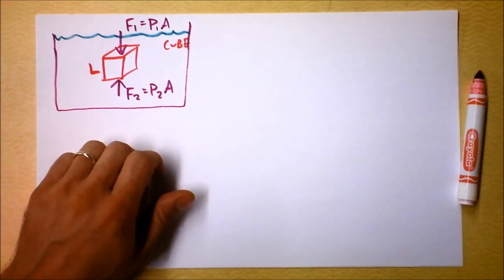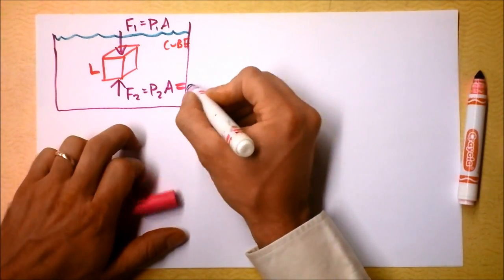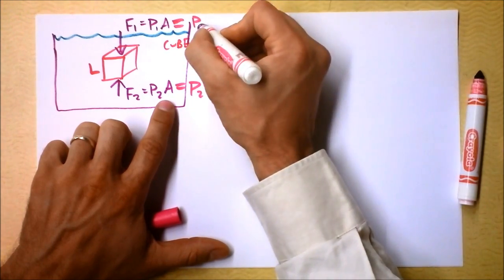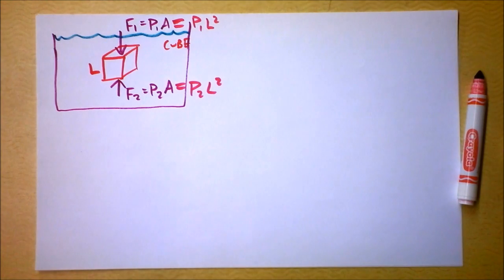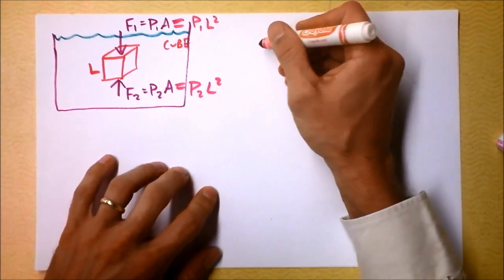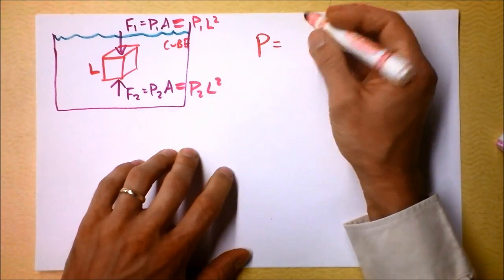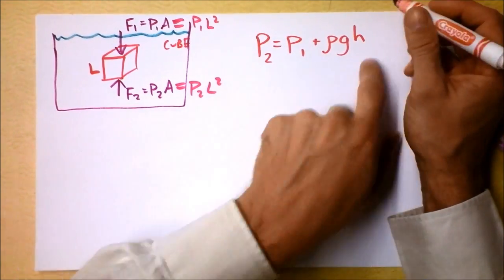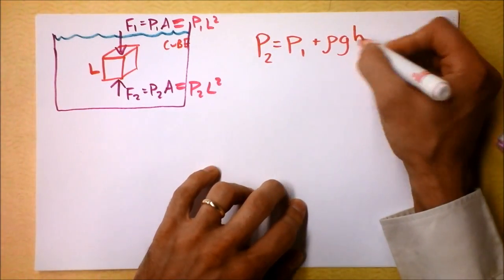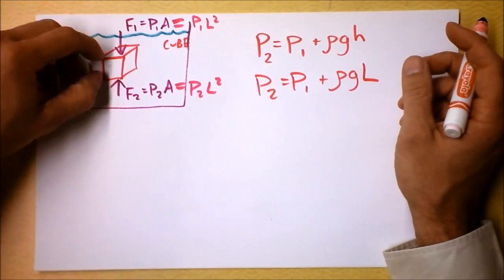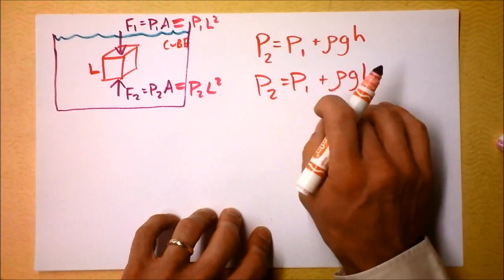Then I'm going to say well this is sort of the definition of pressure right so there's nothing interesting happening here. This is equal to pressure at the bottom times the area which is L squared and this is pressure at the top times L squared that's the area of the top. Now those pressures are different and the interesting thing is you can find out what the pressure is because each of these is at a different height and we know how pressure depends on depth. In general pressure at the bottom is going to be pressure at the top plus rho G H where H is the difference between the top and the bottom. This is how deep it is and I guess H should be a positive number. So what if I say pressure 2 is pressure 1 plus rho G L where L is how much deeper we are. And all I need to do is have these two pressures compared to one another.